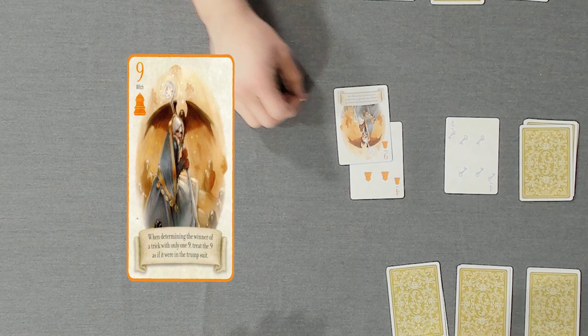Pretty chilly over here. All right, 4 bells. What are you going to do? I got a 9 of bells. You got a 9 of bells. All right, 9 of bells. Didn't even do anything. Like, didn't even use the special bell power because it beat you regardless.